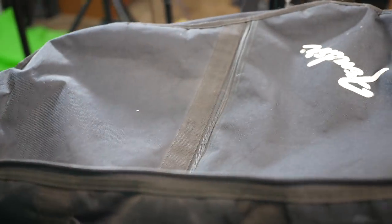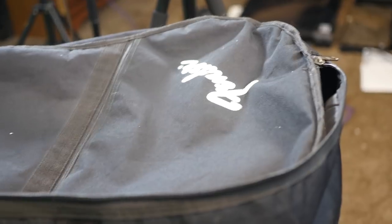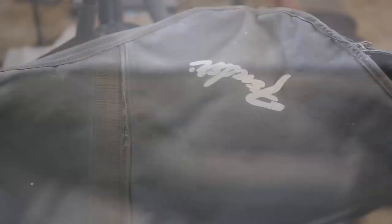Unfortunately, I don't have a case for this guitar. Apparently, they were available back in the 50s for a $10 upgrade, but that's quite expensive when the guitar itself is 60 bucks. I had a few cases laying around that I thought I could donate to this guitar, but it wouldn't fit in any of them. So we've got this Fender brand gig bag. It's a pretty basic gig bag. It's got some padding to it. It's not perfect, but it'll keep the dust off and keep some scratches from forming.